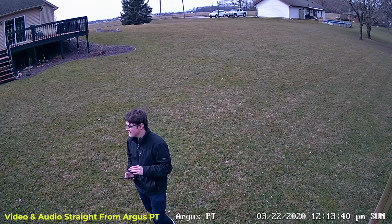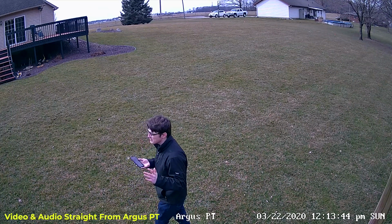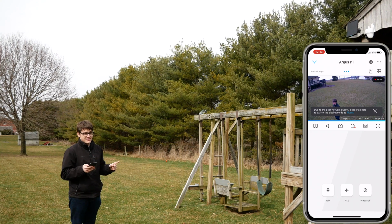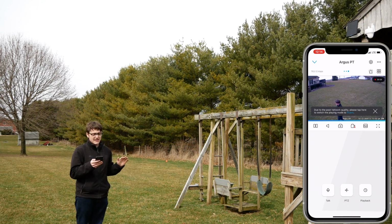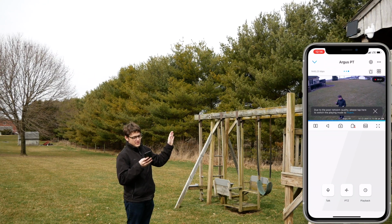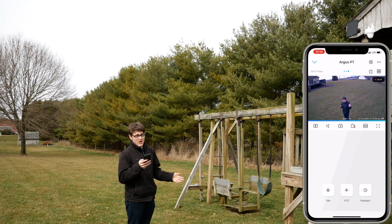I do have to say that it is a little bit of an annoyance that it is only 15 frames per second, but it is a security camera, so that is pretty typical. But that is something to mention. But the quality is pretty good. But the actual live view of it is very delayed, and it can be pretty glitchy, especially when your camera is far from a Wi-Fi access point. So right now, you'll see me moving. It takes about 2 seconds for the camera to go and update.